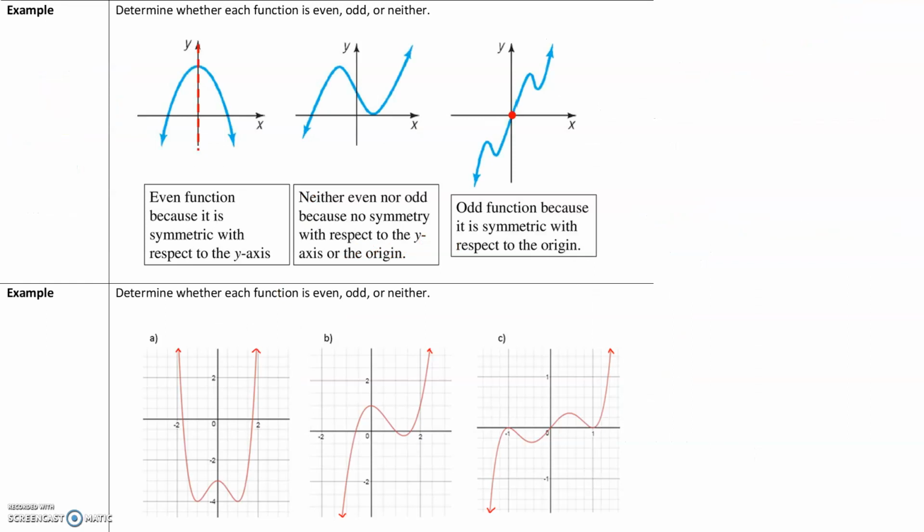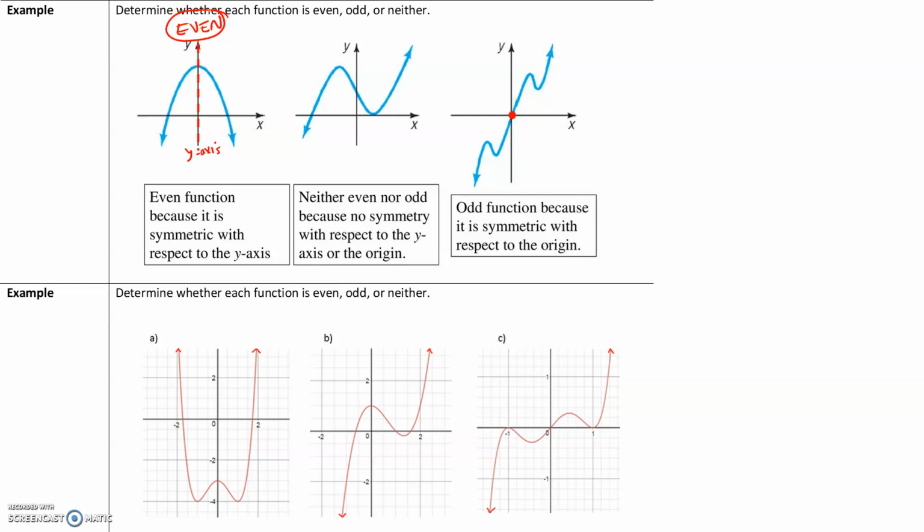Here's an example. Determine if the function is even, odd, or neither. So the first one, if we look at it graphically, it's symmetric about the y-axis. This is your y-axis, and it's the same on both sides. So this is a reflection about the y-axis, which makes this an even function.